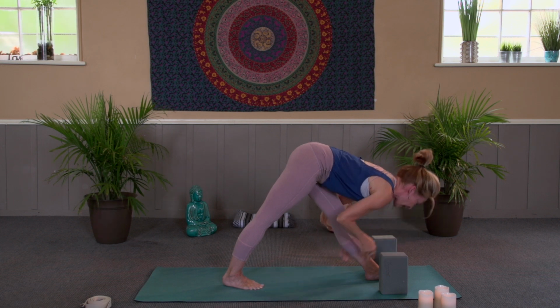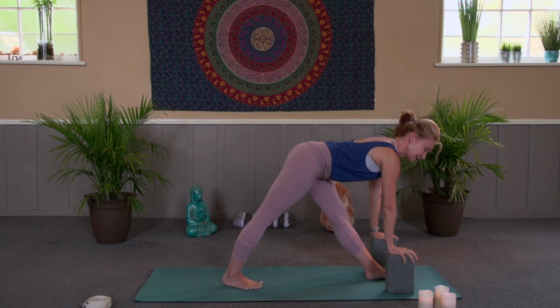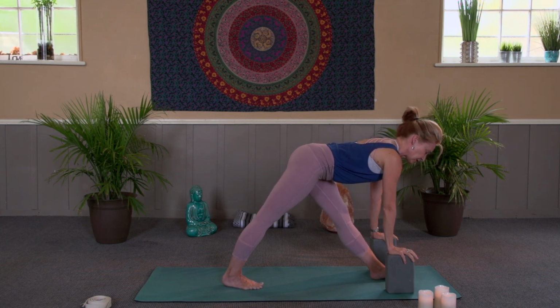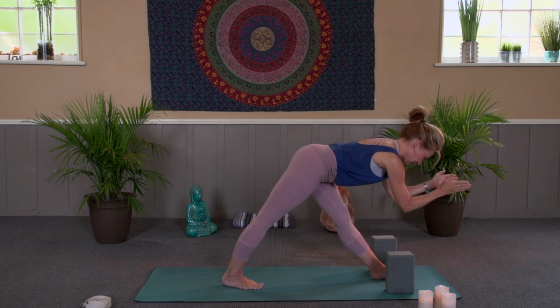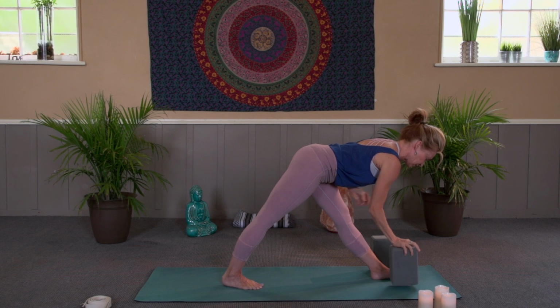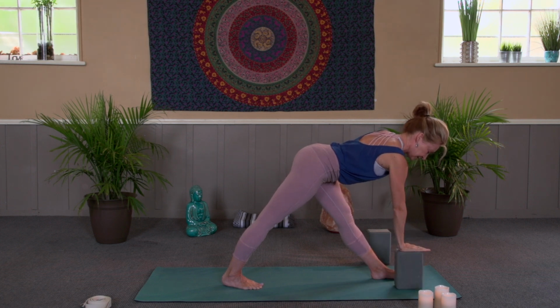Inhale, we're going to come back, placing our hands onto those blocks. We're going to take a little bit of rotation now. So we're going to take our revolved trikonasana, because we want these hips to stay facing in a frontal direction. So this right hand can stay on the inside of this left foot, or you can take it over.